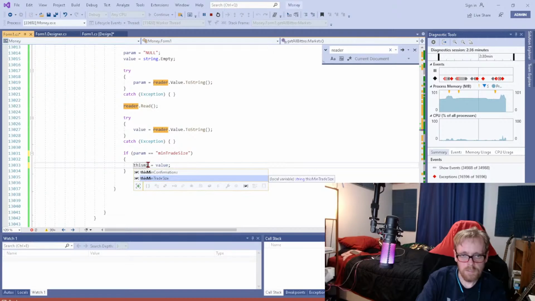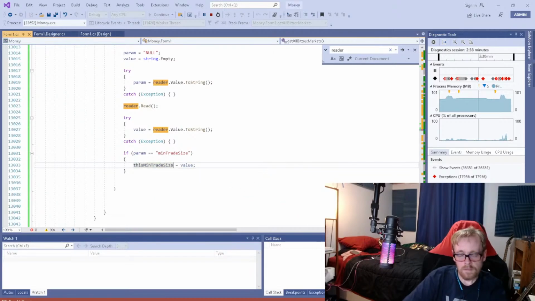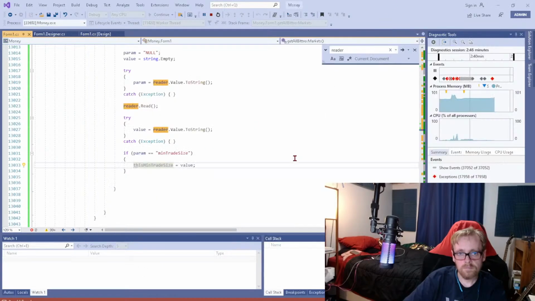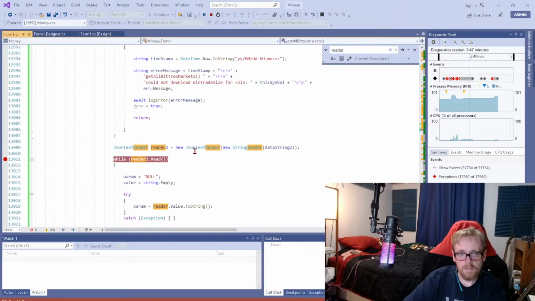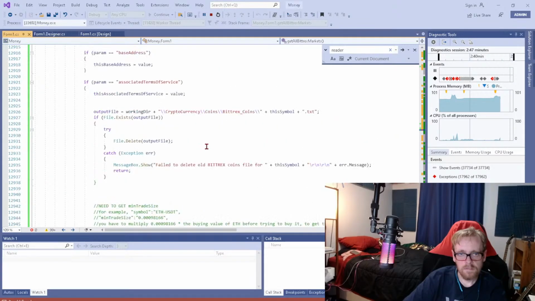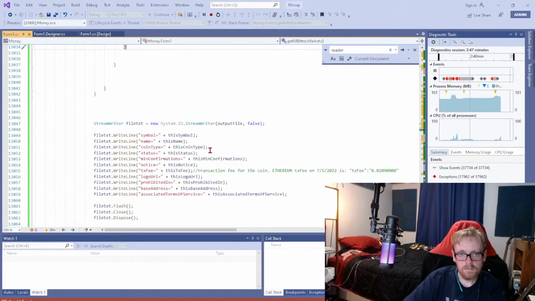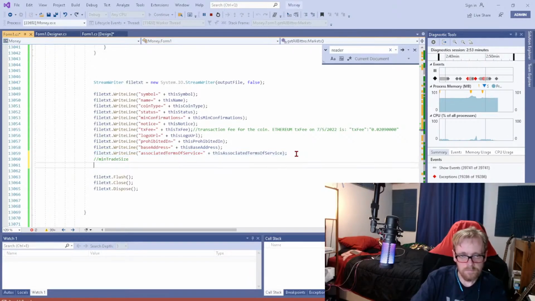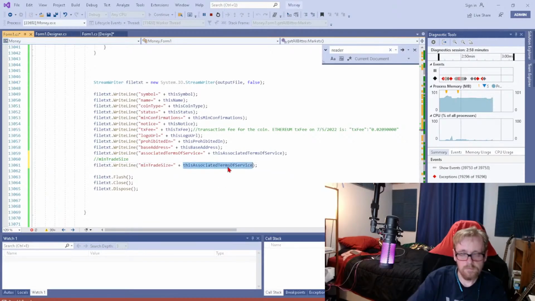This minimum trade size. Make sure I have the capitalization correct. Yep. And then I'm going to need that to copy paste here in a second. This minimum trade size.